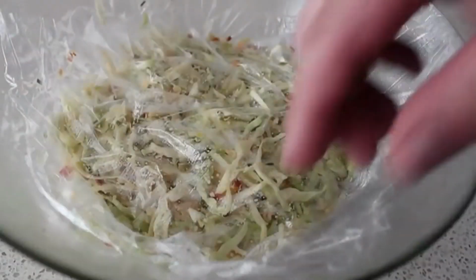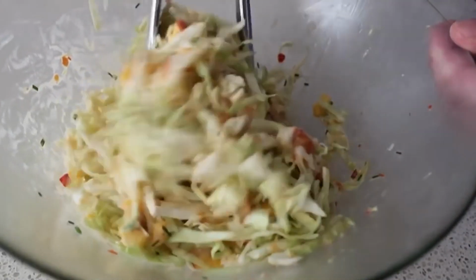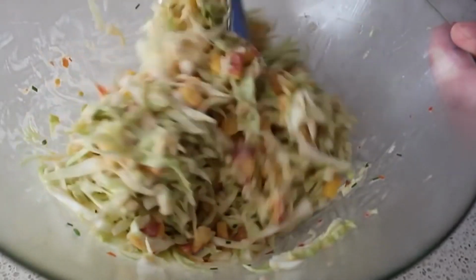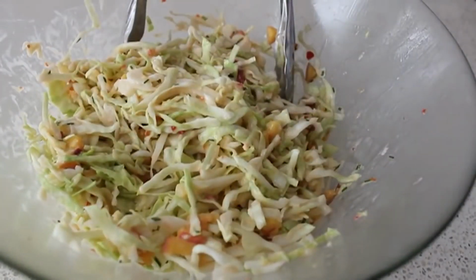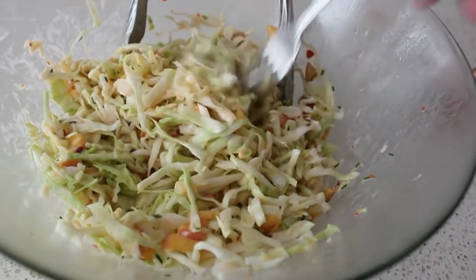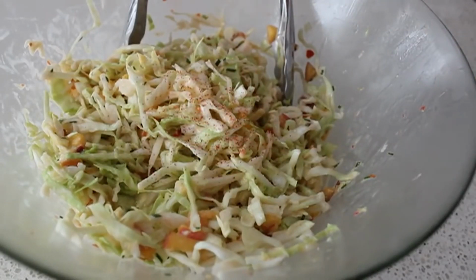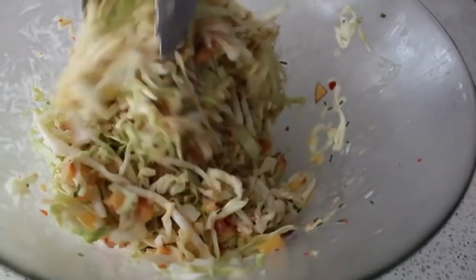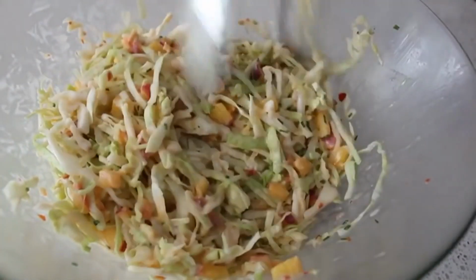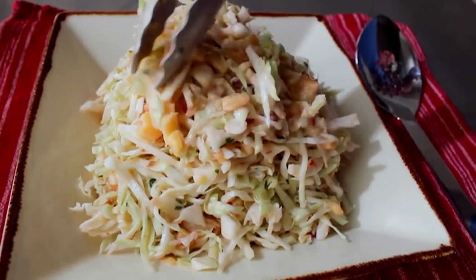So I let mine sit for a half hour in the fridge, and then a half hour later I pulled it out, and it looked like this. So you can see it just softened ever so slightly. Like I said, just works a little better on the fork. At this point I'm going to taste and adjust for seasoning. As I thought, it needed a little bit of salt and a little bit of cayenne. It was spicy enough, but I knew if I didn't put cayenne, some of you wouldn't be able to sleep tonight. Even with that, some of you will still have trouble. So a little bit of cayenne. One final mixing, and that's it. Dish it up. Your spicy peach coleslaw is done.